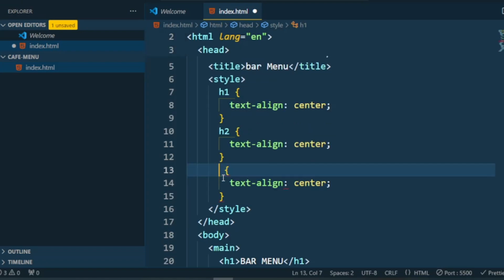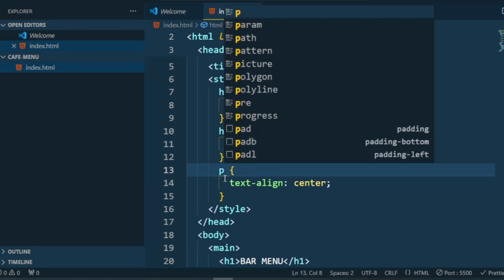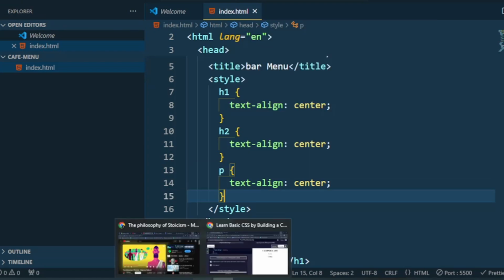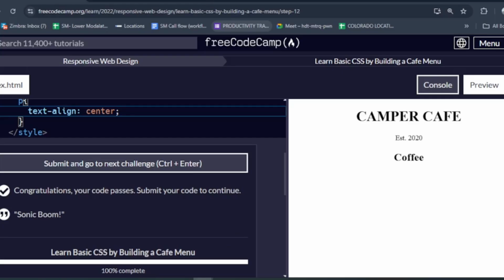Okay, good, and I press Control S to save it. Once I save it and go back to the menu, I see everything is centered.